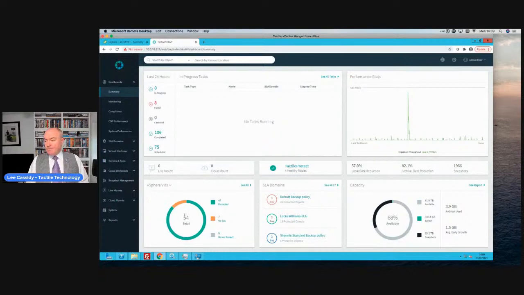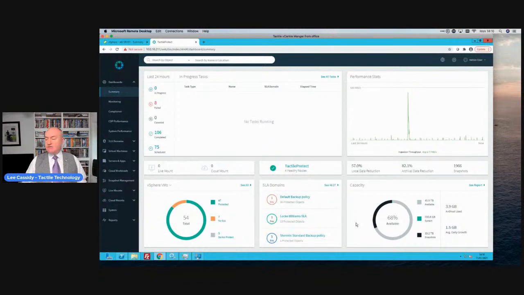We can see also the number of virtual machines this particular infrastructure is protecting. So we've got 54 virtual machines being protected on there, but 7 of them don't have anything set up to actually protect them. So these are some of our boxes that we don't need protection on. So out of the 54, 47 are actually protected in there. We also have a number of what we call SLA domains, and I'll go into that a little bit more in a second.